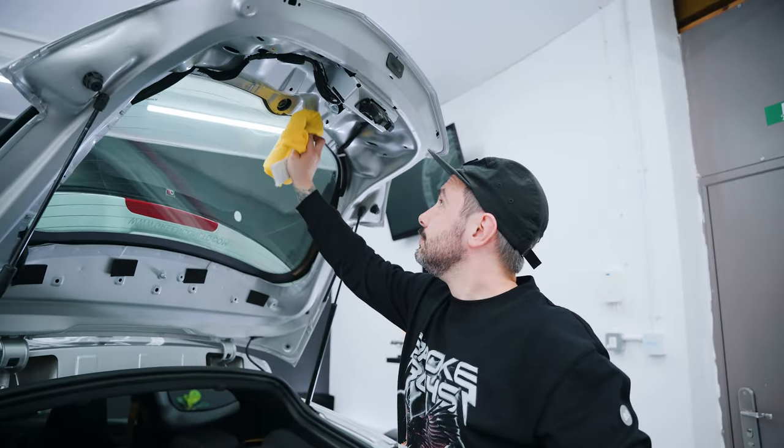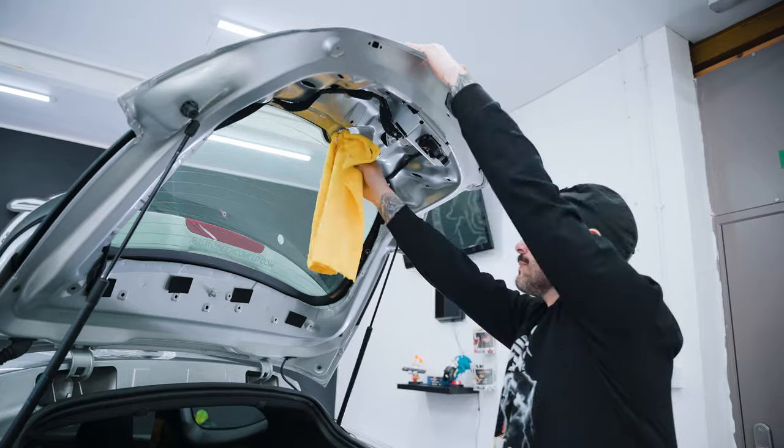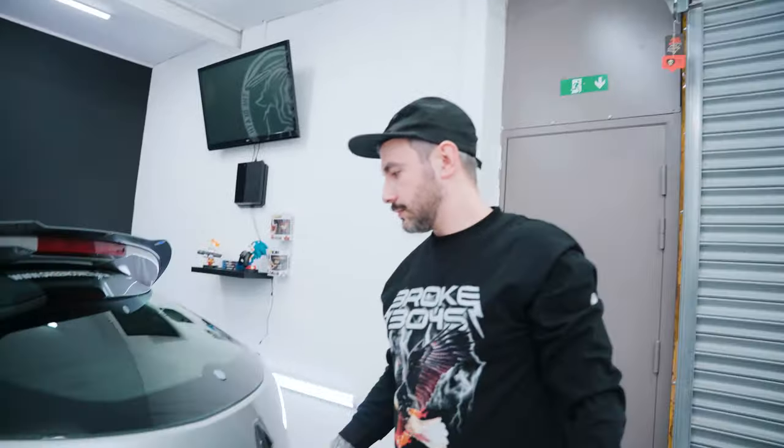In an hour's time we're going to take the protective film off and reveal the finished product. Before it sets, if you get any excess sealant on the outside, we want to remove this straight away — it's a little bit harder to get off the glass once it's set. So use some glass cleaner, wipe it down, and then leave it to set.